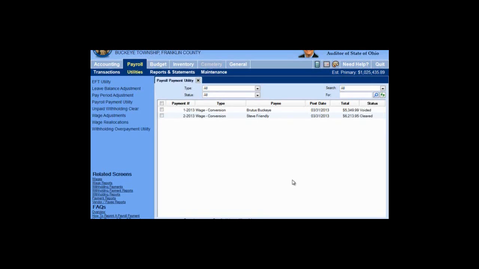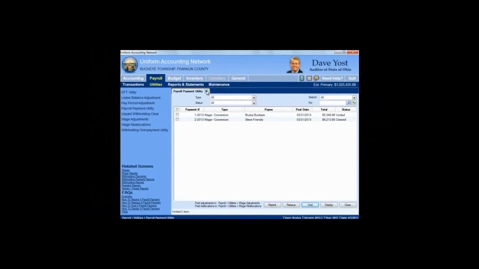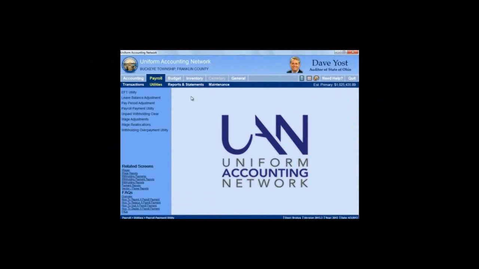But we want you to be very careful, look at the screens carefully, and remember that the whole point of a conversion wage is not to do account code detail, but to get the correct gross wages under hourly and overtime, and if you're going to include the leave data, the correct earnings and the correct paid leave before you post.